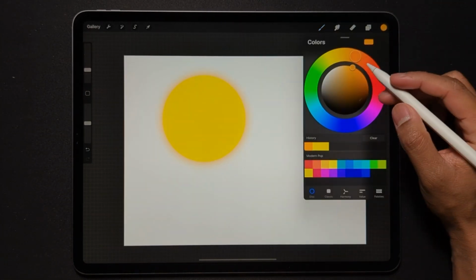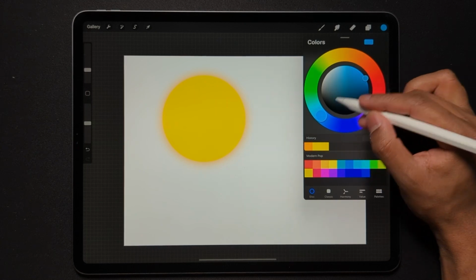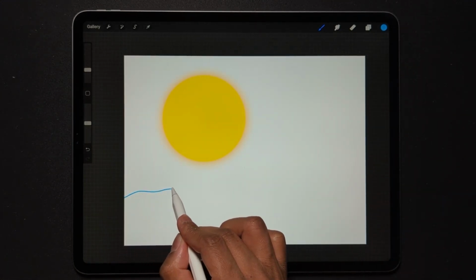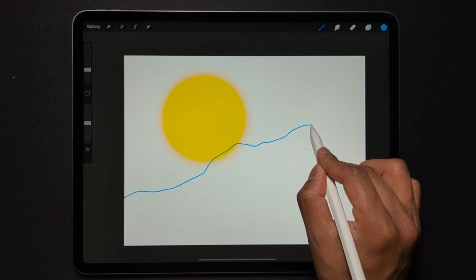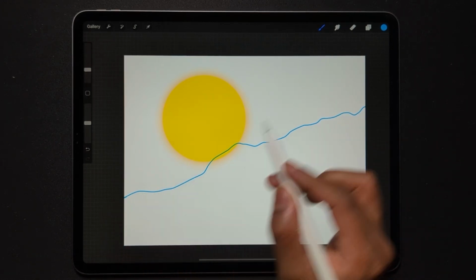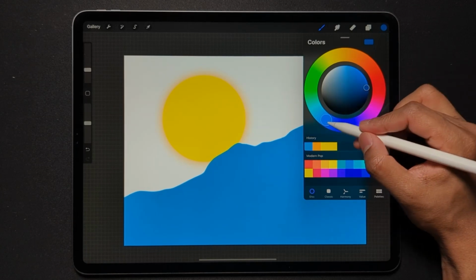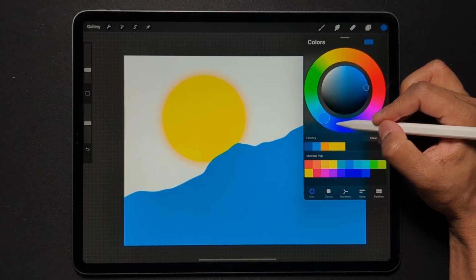So I'll start with some bright blue, a little lighter blue. So just look good. Monoline brush. And then I'll draw my first mountain. You can draw it any way you like. I'll cut off the sun a little bit for the design purpose. And then I'll close it up, drop the color in. Then go for another layer, darken this color a little bit. Yep, a little bit dark. So I move this down a little bit, move that down a little bit.